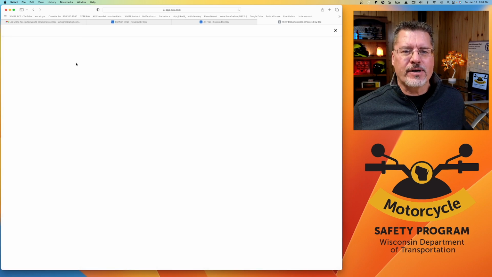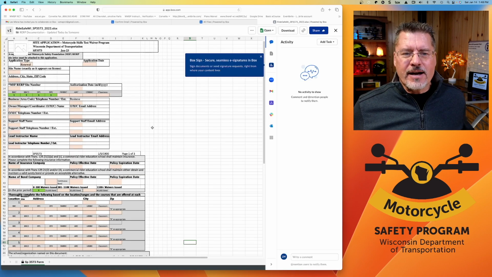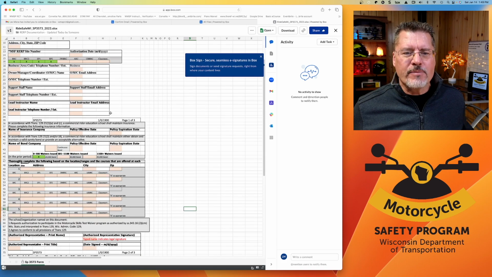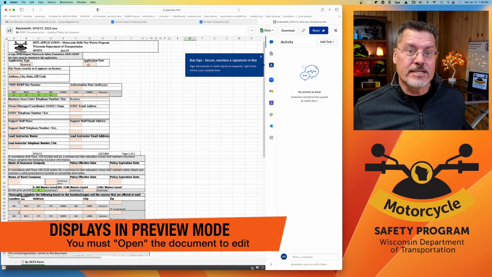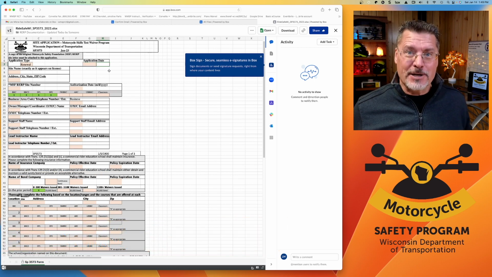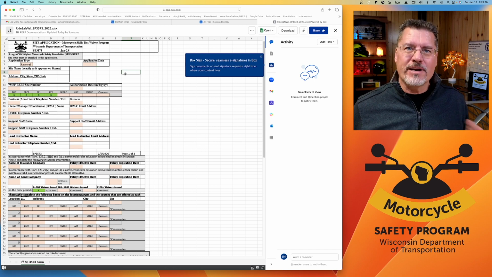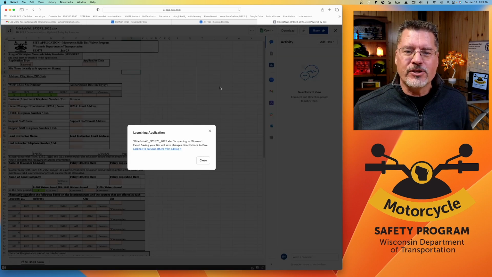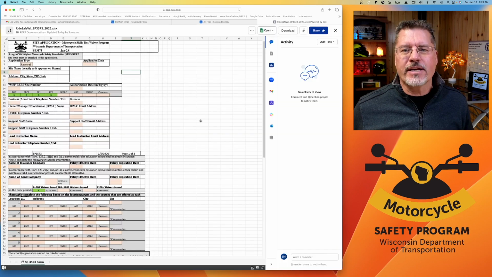SP3573 available to us. So if I click on it, it's going to open up and we're going to see it's an Excel document, and you might have a tendency or a desire to click on a field and start typing. It's not going to work because right now you're sort of in a preview mode. You're not actually in a document that you can edit here. So up here in the upper right, it says open, and then it's going to give you some options based on our access here, but you're going to choose the one that you can to open up this particular document.